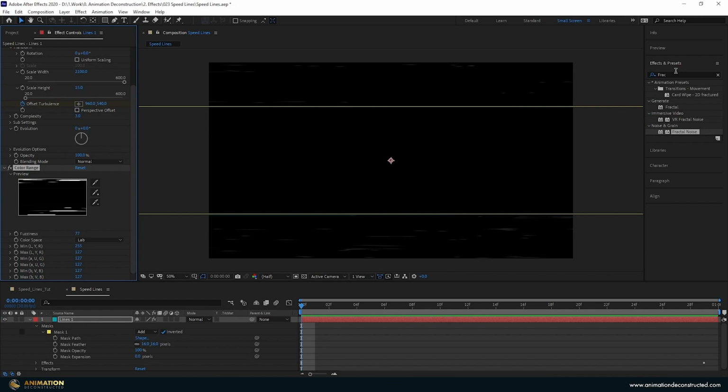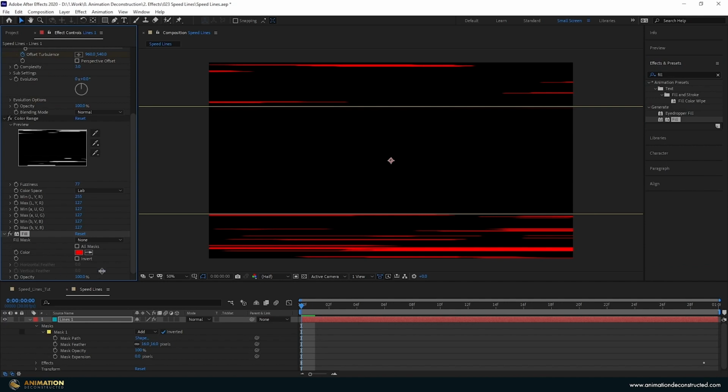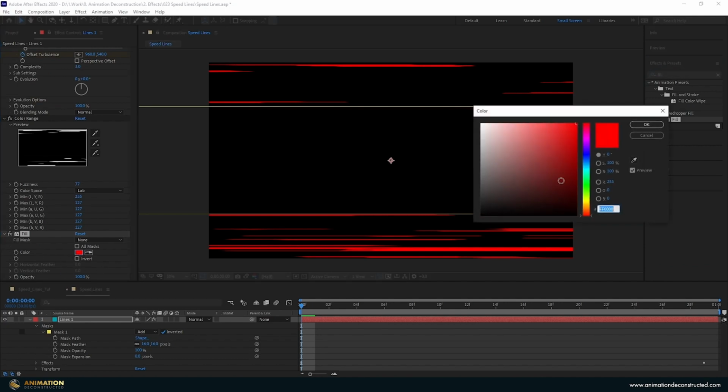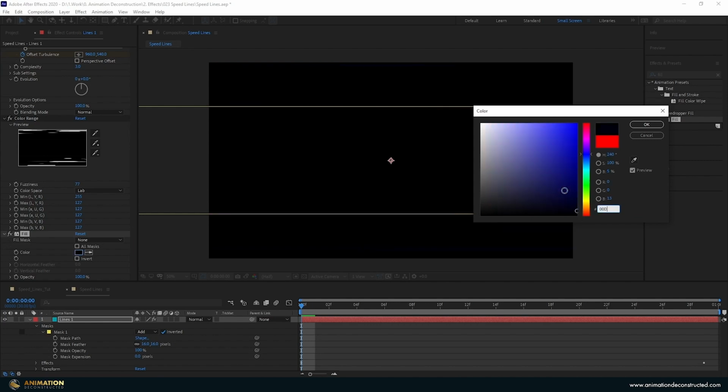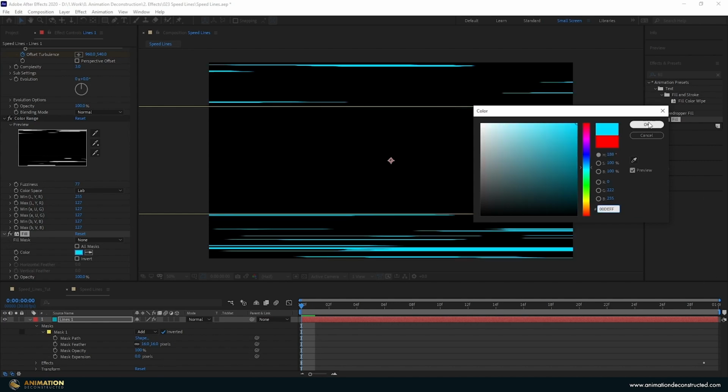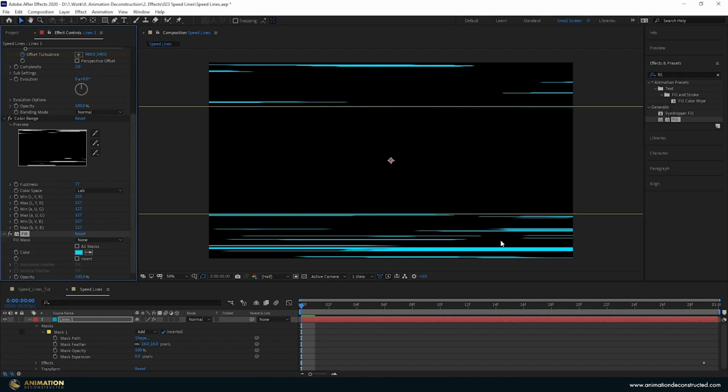Then I'm going to add a fill to this. So if we go to effects and presets on the right, type in fill, double click on that, and we can add a fill color. I've got one written down here, so if you want to follow along, it's just 00DEFF. It's just a light blue to complement the scene, and press OK. Press spacebar just to preview this once more.